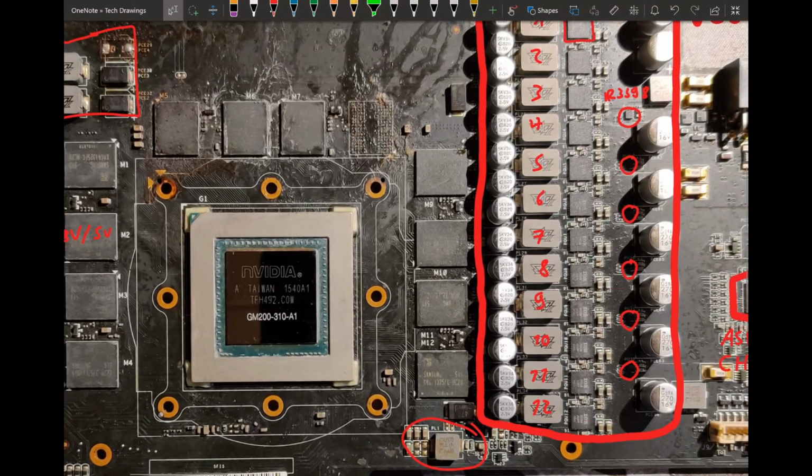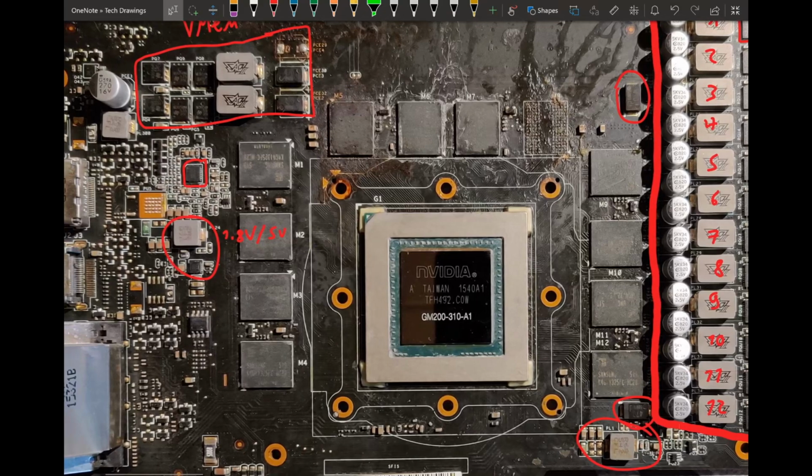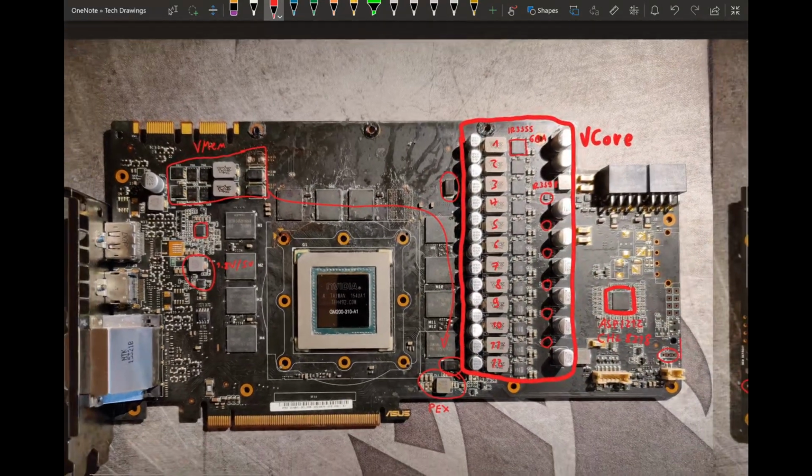And then we also have these two capacitors here, which I am not entirely sure if they are on VCore or the memory. The way they're positioned, I would kind of think they are on the memory, because they are positioned on the other side of the memory VRM. Because the farther you go away from the memory VRM, the more your voltage is gonna drop. And these capacitors are basically exactly where you are most far away from the memory VRM. So they're basically there so that the voltage at the memory chips is kept steady and doesn't just plummet when there's a transient happening in the memory system. So, yeah.